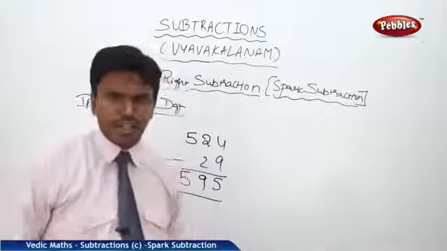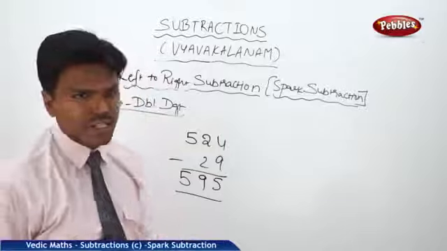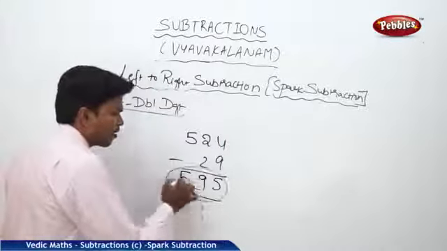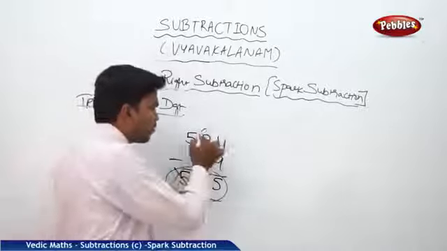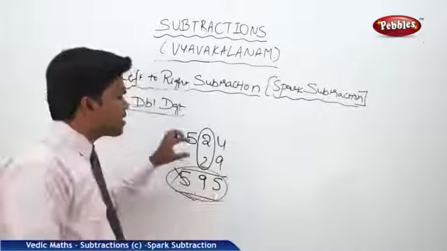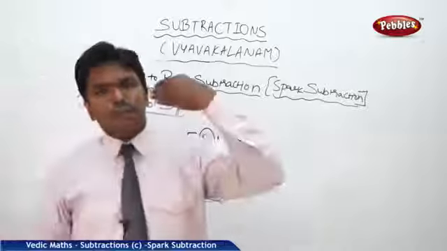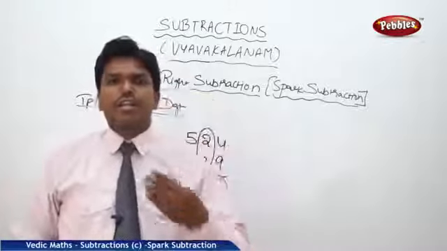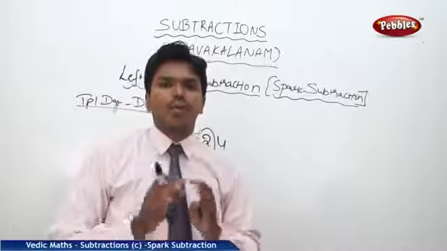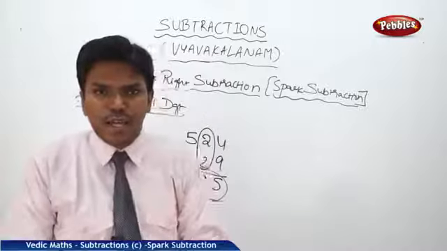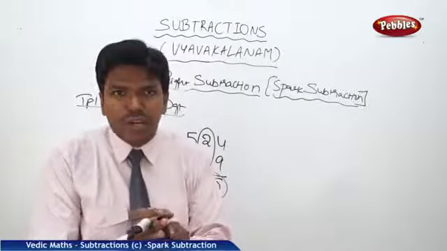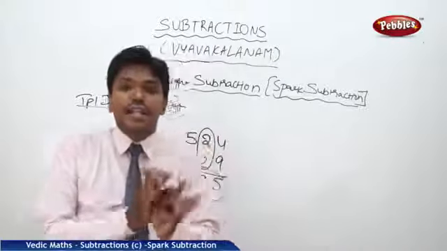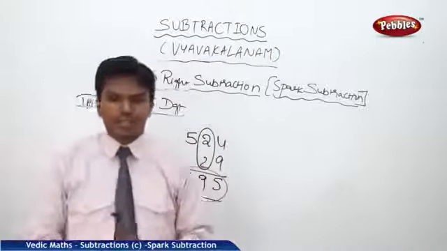Is it right? No, it is not right. It is wrong. Okay, once again, what is the exception case here? Whenever you are getting the same digits in the minuend and subtrahend, and that too if they are coming in the middle, we cannot decide whether they are match or mismatch.